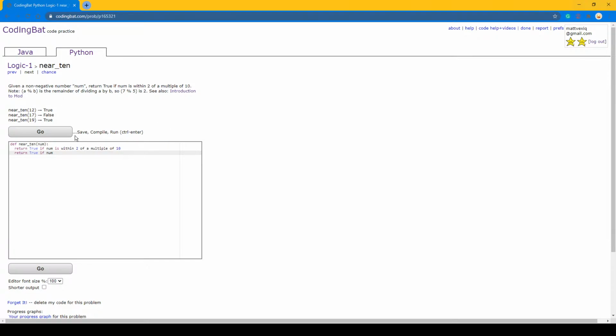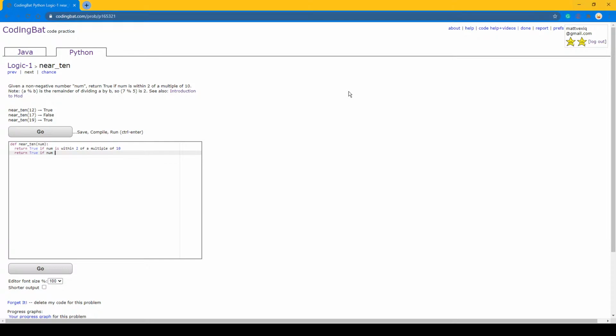So 12 % 10 would give you a remainder of 2, right? 11 % 10 would give you a remainder of 1, etc. There's a bunch of examples that we can go over. It's essentially just a remainder function. Now, from this remainder function, what can we grab?